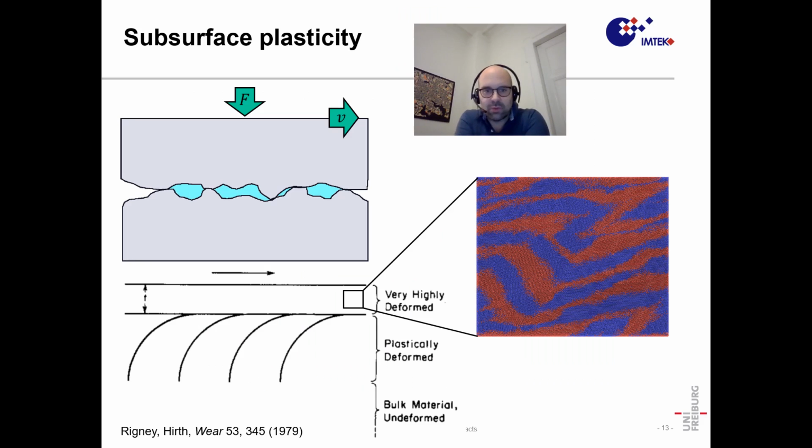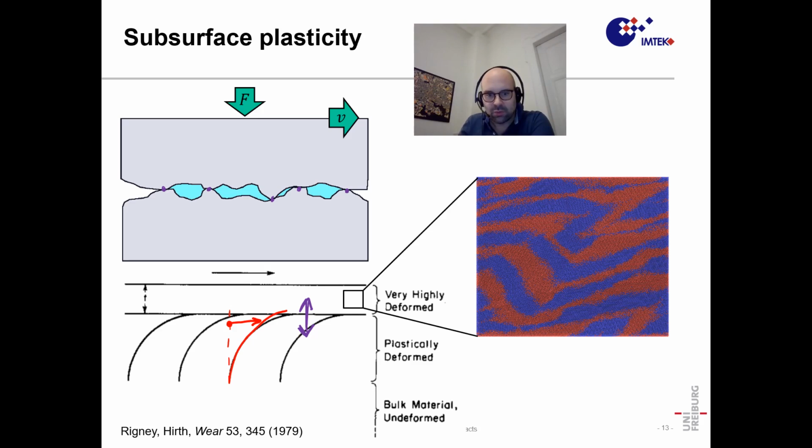Before closing, let me make a final remark, and that is on one implication of these vortices. So if we think about the laminar deformation idea, so if I look at this subsurface region here from this plot or this cartoon that I've also had on one of my first slides, then laminar flow would mean that an atom or material that sits here can only move parallel to the sliding interface. So there's no mechanism available that would lead to transport perpendicular to the surface. But often you find species that are chemisorbed at the interface or from the lubricant actually inside of the sliding bodies, and often at a depth that is incompatible with purely diffusive transport processes in the bulk.